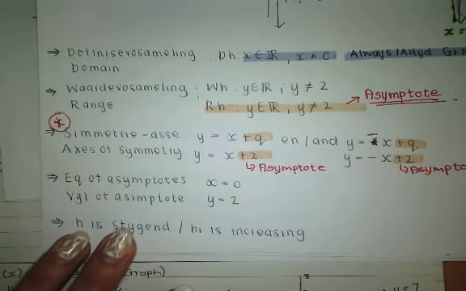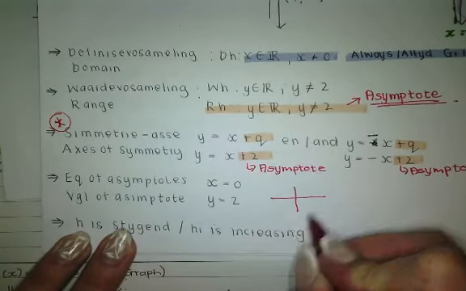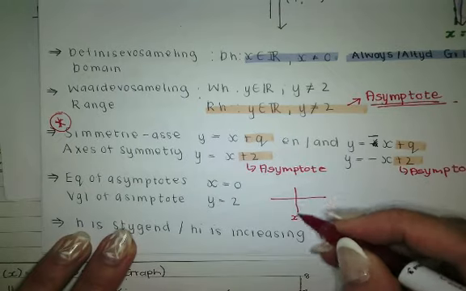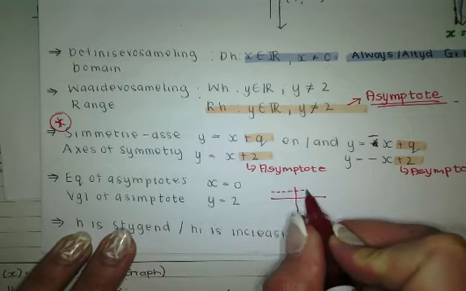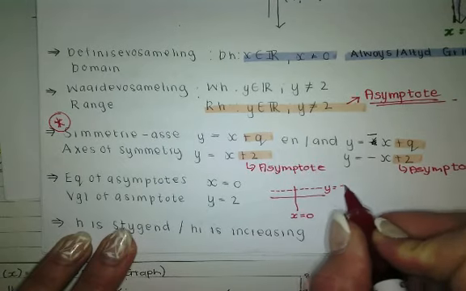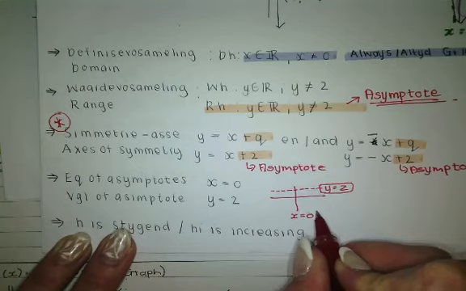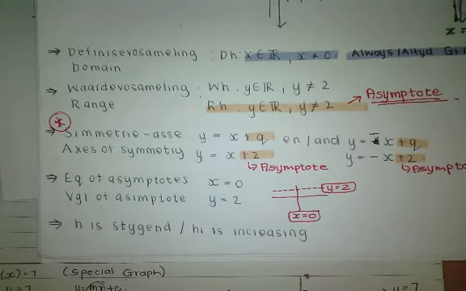And then obviously the asymptote equations, which I've shown you already. When you look at it, this one is standard, that one's always there, and this one they'll give you in your equation. So there are your 2 equations. If you just write 0 and 2, I'm going to mark it wrong. It needs to be an equation: x equals 0 and y equals 2. Just like if in a quadratic I ask you if it's a maximum or minimum, you say it's a minimum where you can't just say 2, you must say y equals 2.